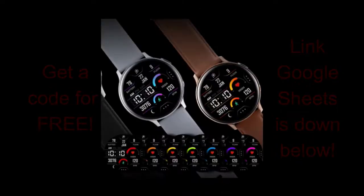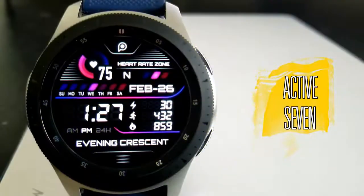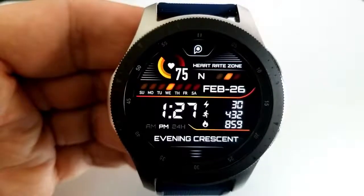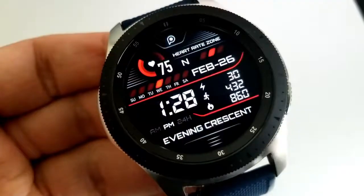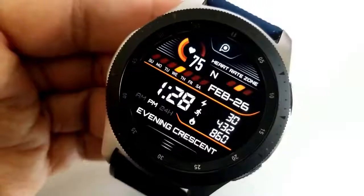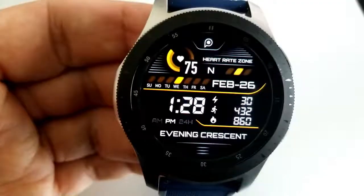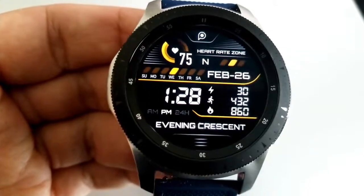Let's jump right to the review of these two new faces from Prado. First up is this health-inspired watch face, which has both a modern and a sporty look to it. It's got some really cool designs both at the top and the bottom of the face, with a number of colorful accents for the various frames and display features. If you want to change the themes, you just need to double tap in the sixth position at the bottom, and then you'll be able to flip through 19 different theme variations for all those accents on the display.